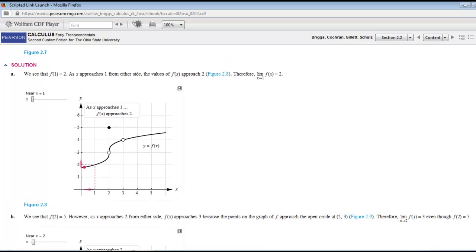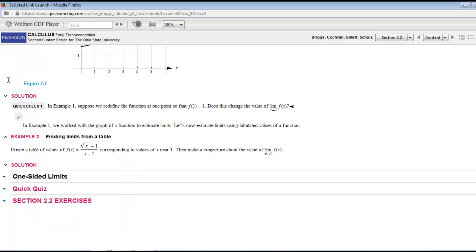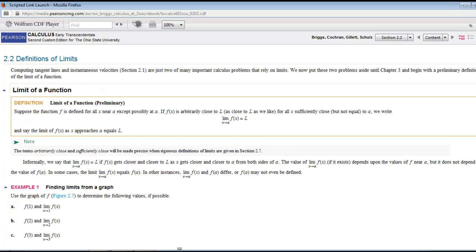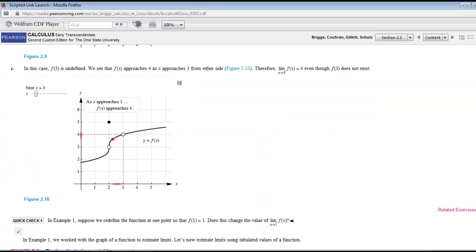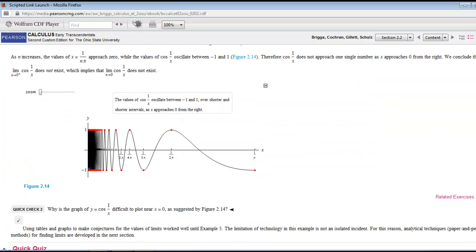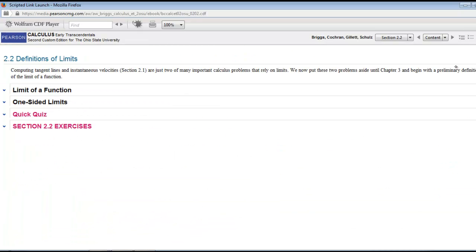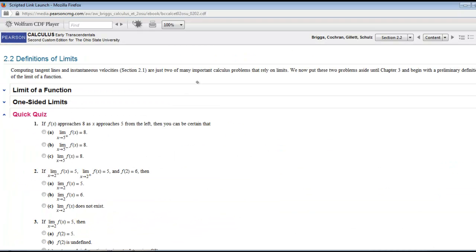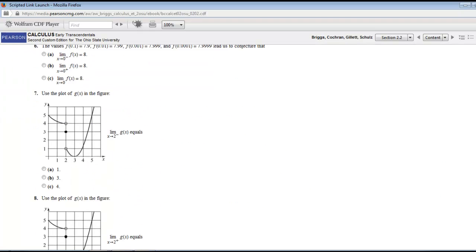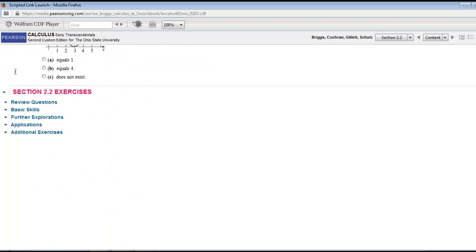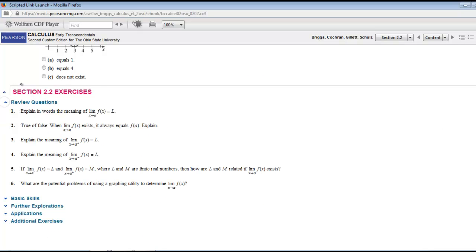And so if you're having trouble, a lot of these things you have to click on to expand, so if you go up to the top, this one is expand all, so that'll expand everything for you so you don't miss anything. Or you can leave them collapsed so you don't see all the solutions right away. There is a quick quiz in here to make sure you understand what's going on, and then there are the exercises, so there's a whole bunch of extra problems in here that you can do as well.